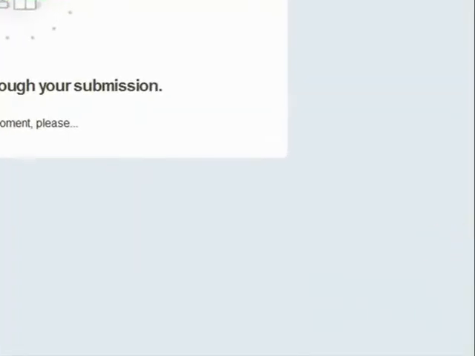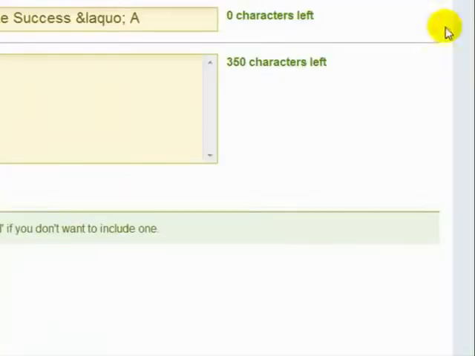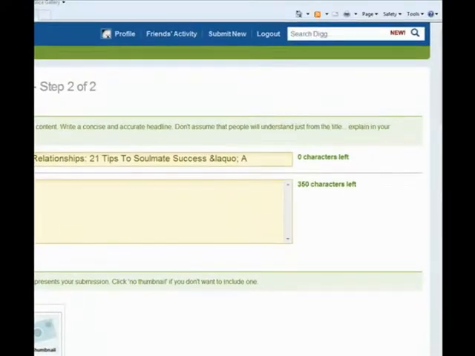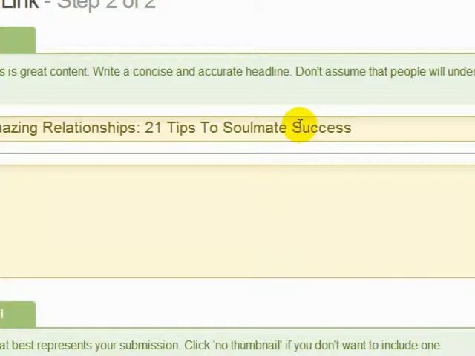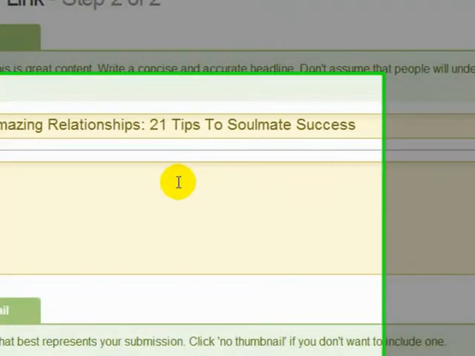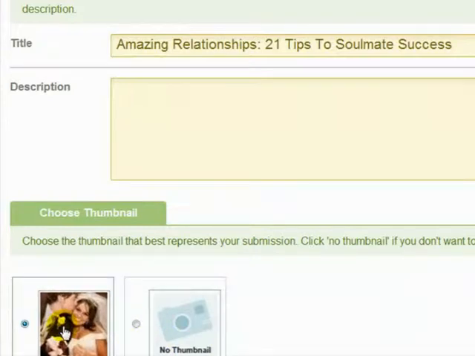And you can see here they're searching to see if it's been submitted before, and it hasn't, so that's really nice. Now we come to this page where we have the title to our submitted website. They're going to ask for a tiny description so people can read on it. So what you want to do, you can see the picture was automatically dragged over from my blog. That's kind of cool, and I do want to use that as a thumbnail for my submission.